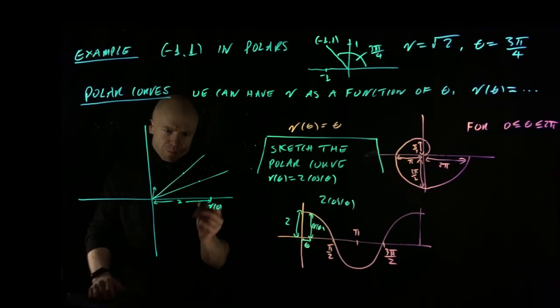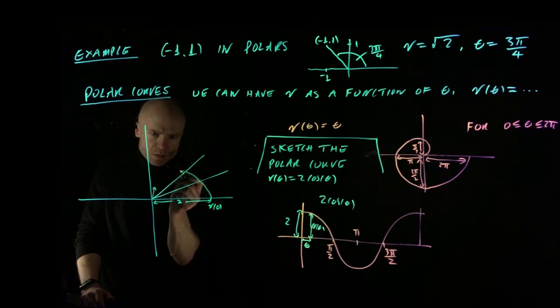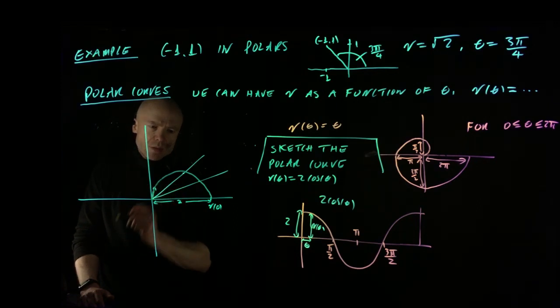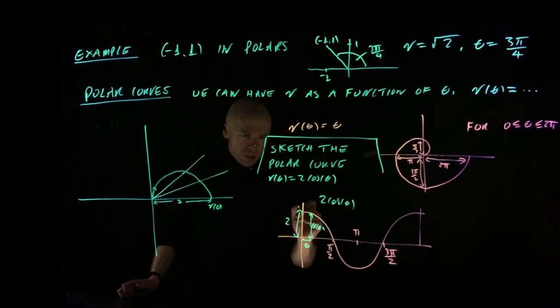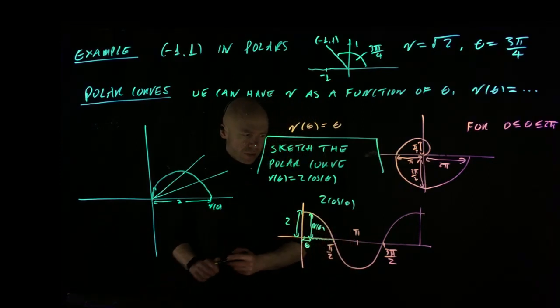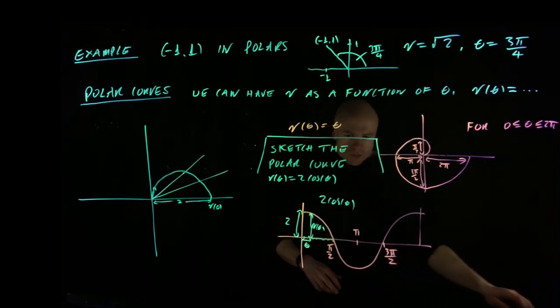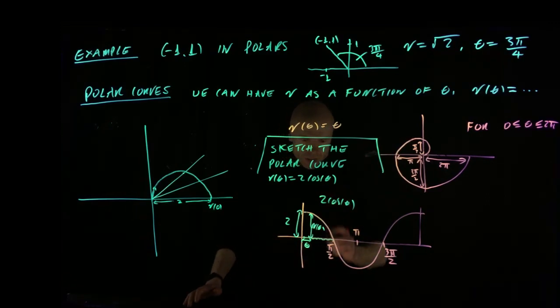So if we try and plot that, what's it going to look like? It's going to kind of look like this, right? That's the shape we get as we plot over this part of the graph. Or this range of angles, I should say. That's a better way to say it. So this range of angles gives us that. Let's change colors. The red is harder to see, but changing colors is important.